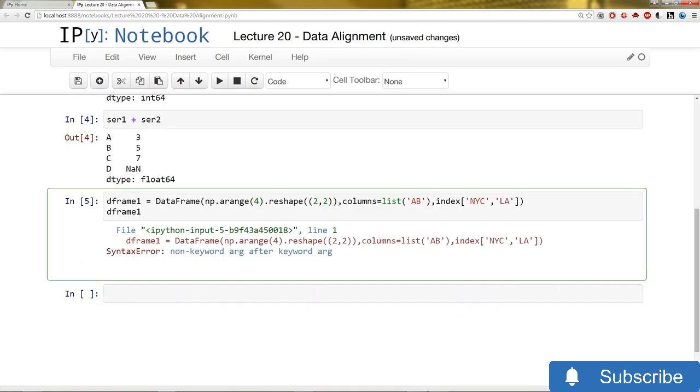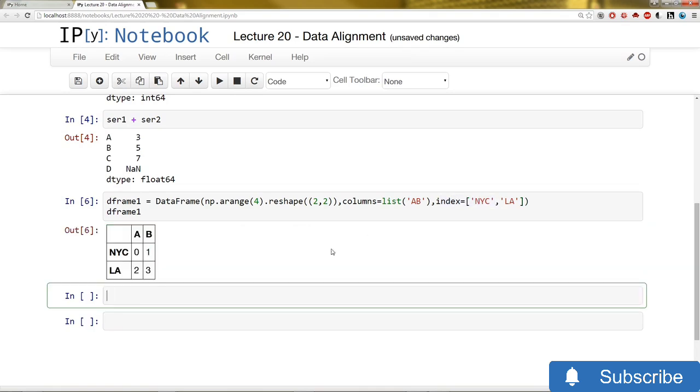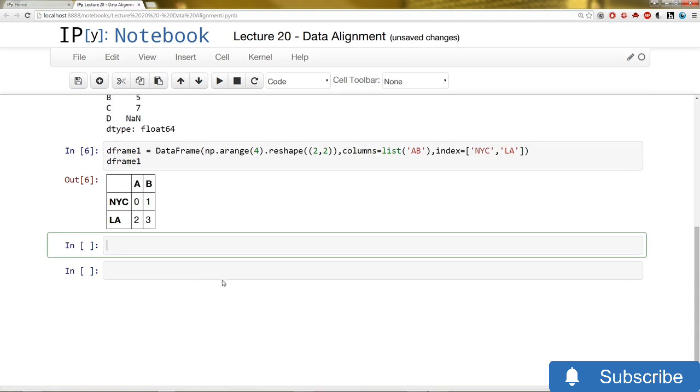So I accidentally forgot a keyword argument: we forgot to say index equals. Now let's see if it works, and it does. Awesome. So I have my data frame 0, 1, 2, 3. It's been reshaped to a 2 by 2 matrix, and the cities are the index and the letters are the column values.